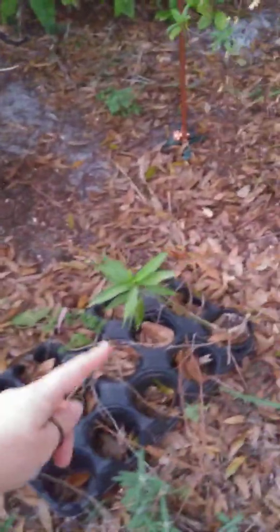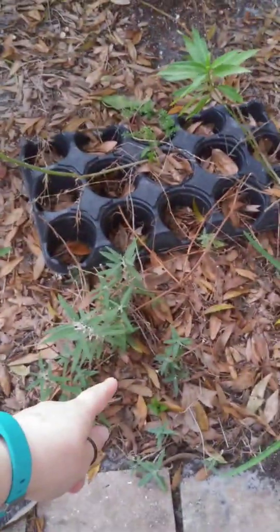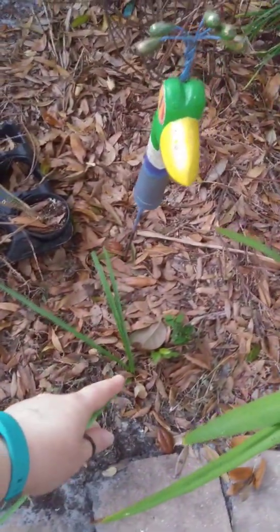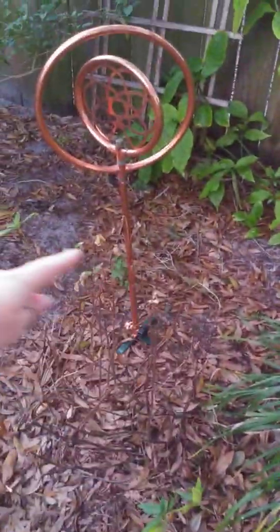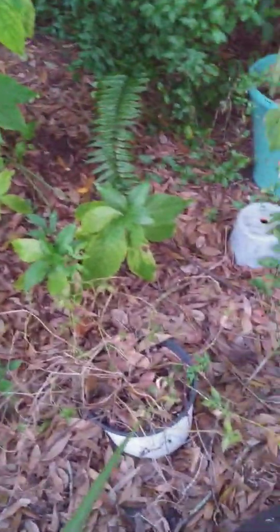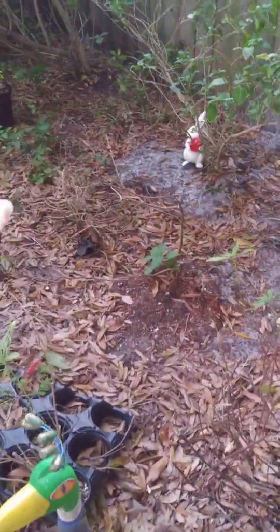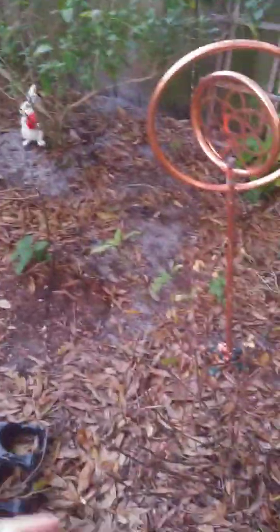The butterflies eat this. These are milkweed. This is, I want to say lavender. I think that's nothing. This is an iris. This is more of that buttercup. It's huge. I need to cut it. Alright. I think that's the same hot pink that's in the ground. I put it over in the ground.